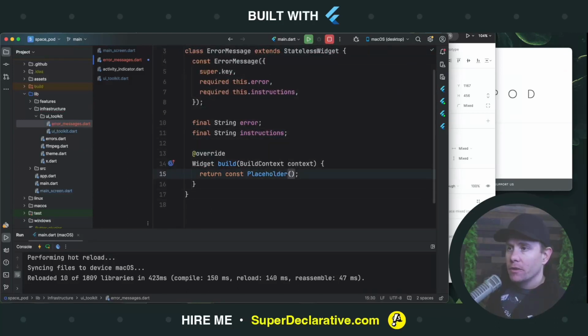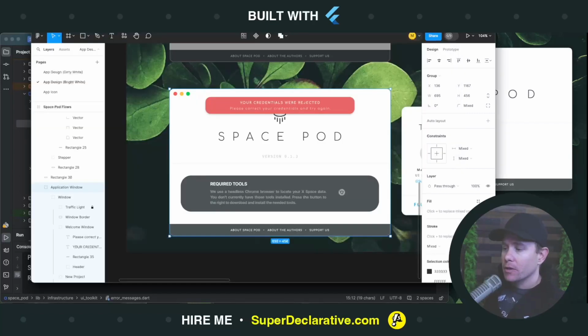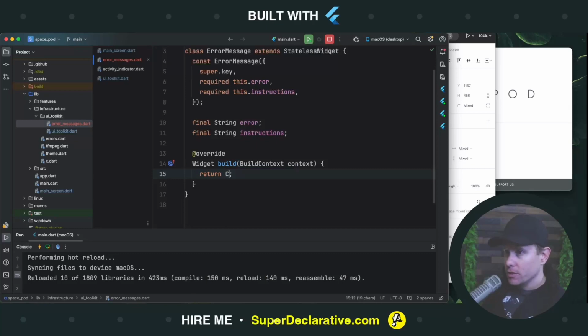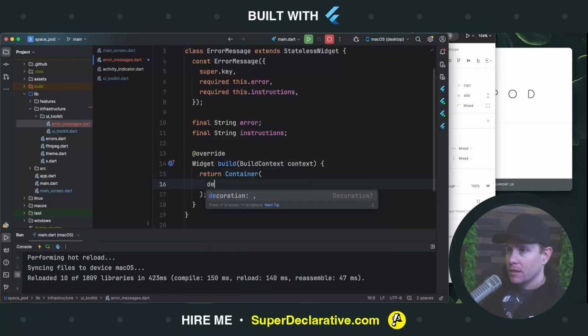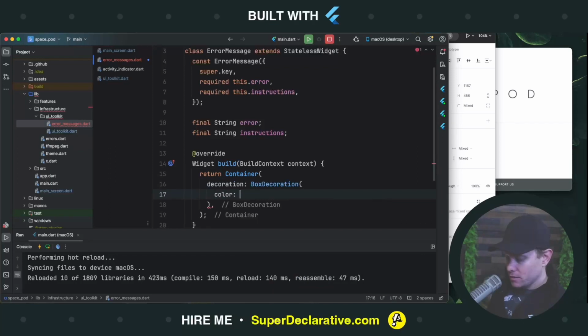And we said that we want this error message to be a rounded rectangle. We could get away with a decorated box for the rounded rectangle, but it looks like we also want a shadow, so the best widget for us to use is probably Container. We can then have a decoration, which is a BoxDecoration where we will have a color.